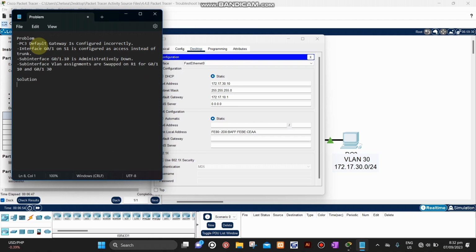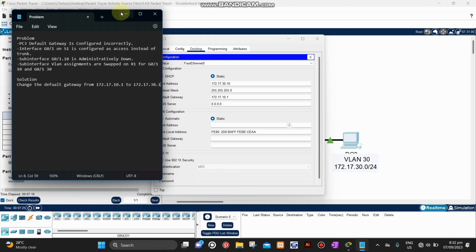So let's put the solution: change the default gateway from 172.17.10.1 to 172.17.30.1.